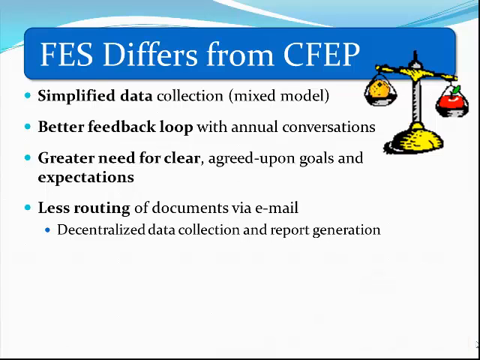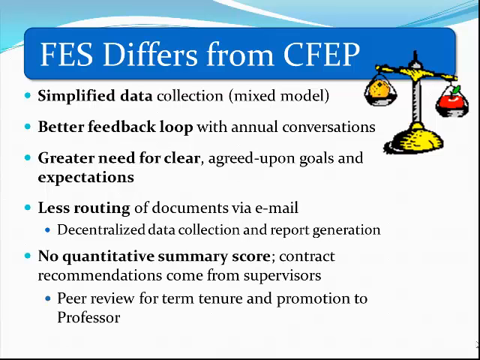The data collection for FES is therefore more decentralized than it was for CFEP. Each faculty member, chair, and department collects and views the data directly. The Office of Faculty Evaluation no longer tracks what each faculty member needs to submit and collect for professional advancement. In FES, there is also no quantitative summary score, no magical 3.2 that you need to meet to get promoted. Instead, you will have the annual meeting with your chair to go over goals and expectations, and she or he will make a recommendation regarding professional advancement and contract renewal.